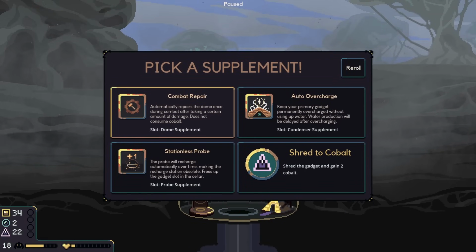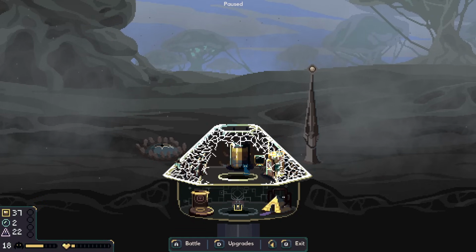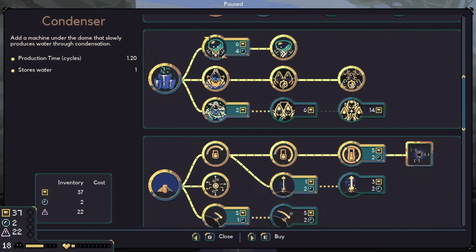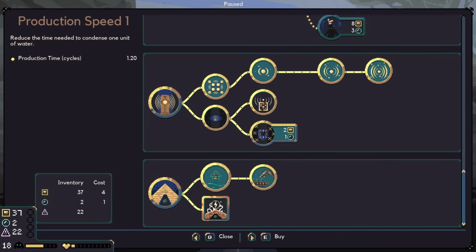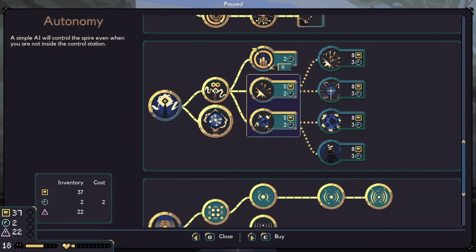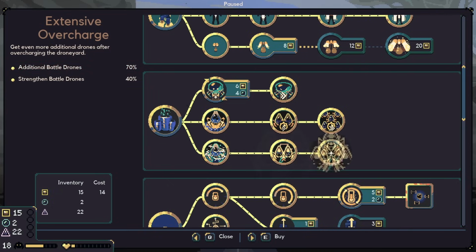Combat repair auto overcharge. Keep your primary gadget permanently overcharged without using up water. Yes. So it'll delay the production of water, but now we have infinite overcharge. So, there we go. Now we're gonna have 40% better drones, and we have 70% more drones.